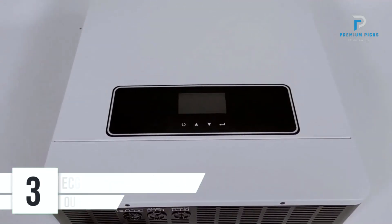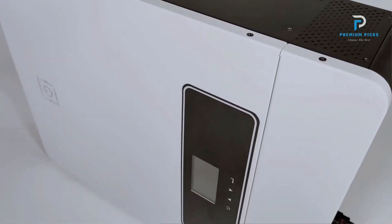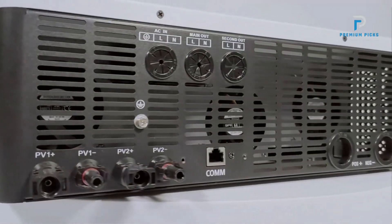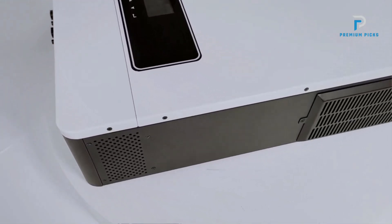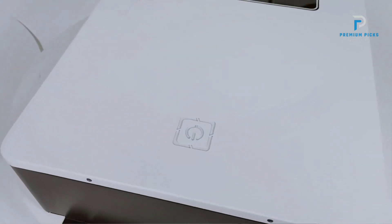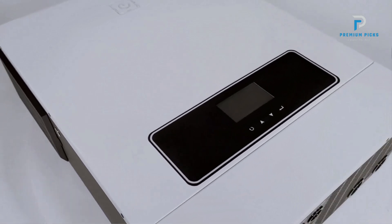Number 3: Exilax Hybrid Solar Inverter. The Exilax Hybrid Solar Inverter is a powerful and versatile solution designed for optimal performance in various solar energy setups. It features a built-in Battery Management System (BMS) with lithium battery activation, which reactivates sleeping lithium batteries by applying a small charge current to activate the protection circuit — if the correct cell voltage is reached, it starts a normal charge. Dual AC output ensures flexibility and reliability in power distribution. The dual MPPT controllers ensure that maximum power is extracted from the solar panels under varying conditions.